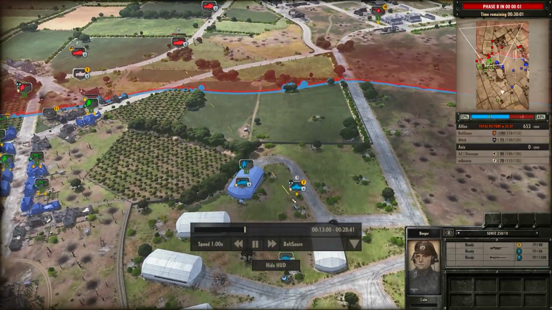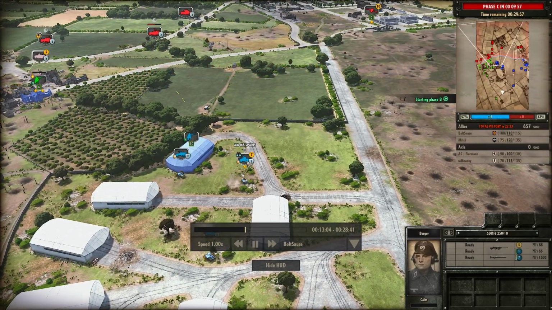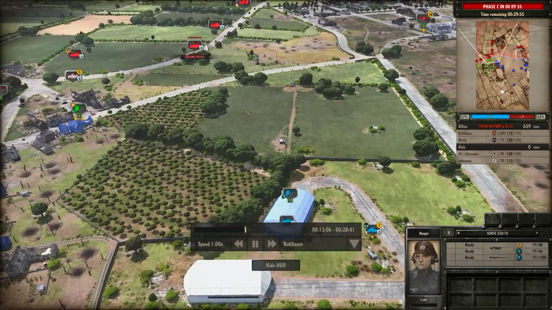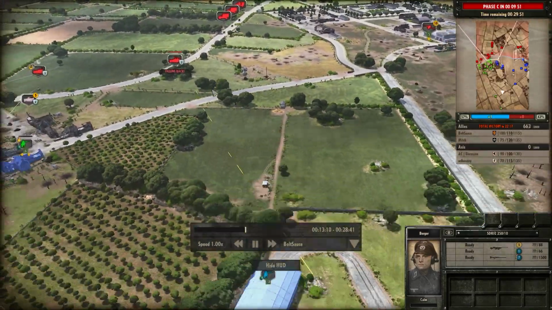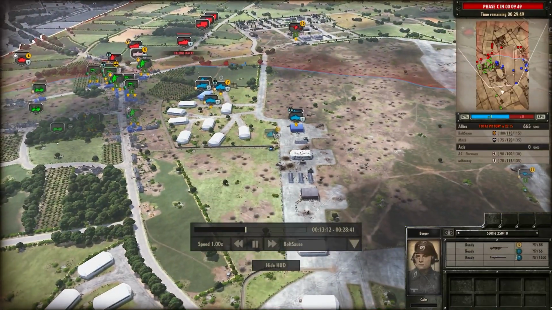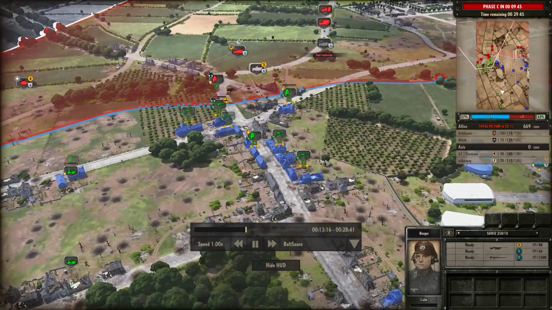So I'm basically trying to cut off this road so that they cannot move any reinforcements in, and this M8 should be able to do some sort of stunning damage to these half-tracks and such, and the motorized equipment. I'm basically just scouting out the area and see what I can do. We actually managed to kill that, which is quite nice with the M8.